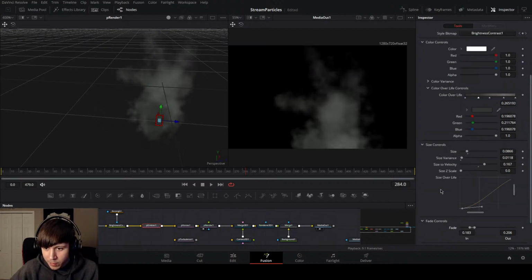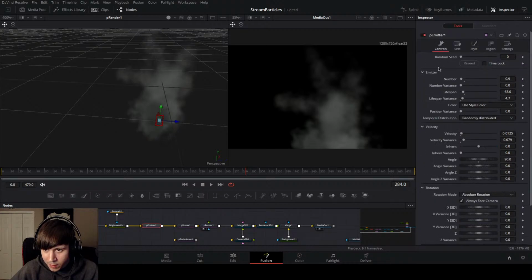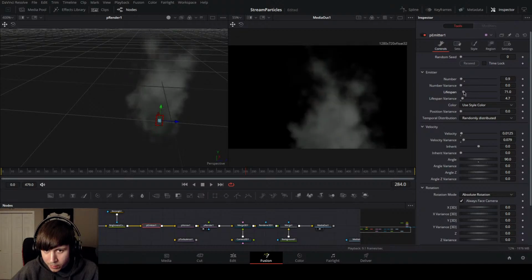I will just make the lifespan longer. That should give me a more powerful smoke cloud here.